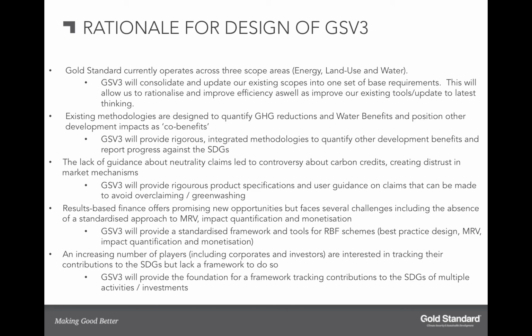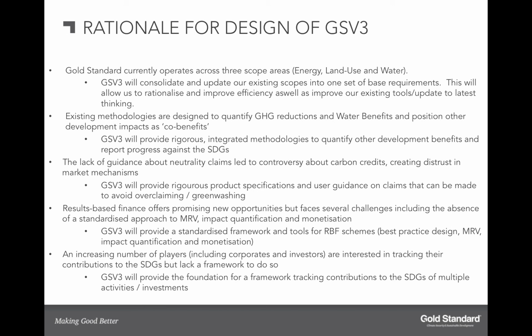So carbon credits being one results-based finance model, but there are others. For the first time, we really want to drive claims guidance, product specifications, and make sure it's really clear and transparent on what people can and can't say about their products and what they purchase and what they claim. We firmly believe results-based finance is a major opportunity to drive finance to the development agenda, and Gold Standard version 3 will allow us a flexible approach to incorporating and testing various results-based finance mechanisms, so learning by experimentation.